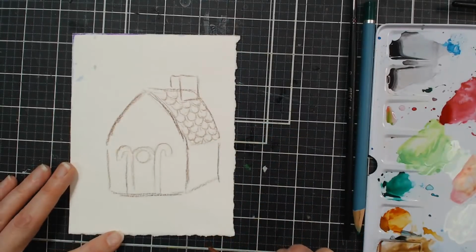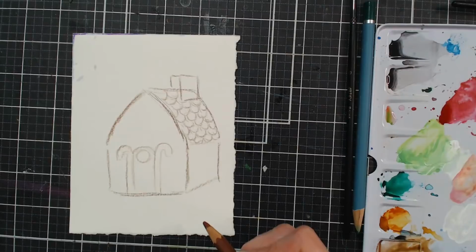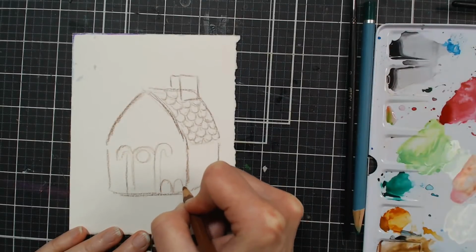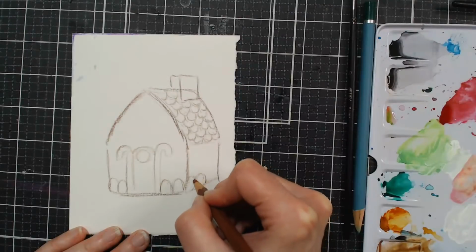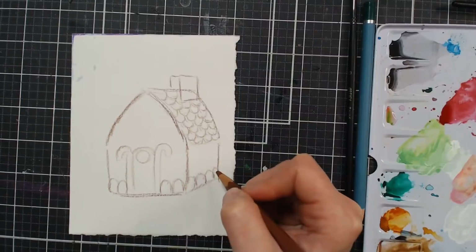All right, got a Necco wafer roof. And we've got a chimney. What's a chimney made out of? I don't know. Let's see. What candies are there? Guys, what candies are there? I don't know what candies there are. Let's see. Jelly gumdrops. Gotta have gumdrops. The gumdrop trim. What else?